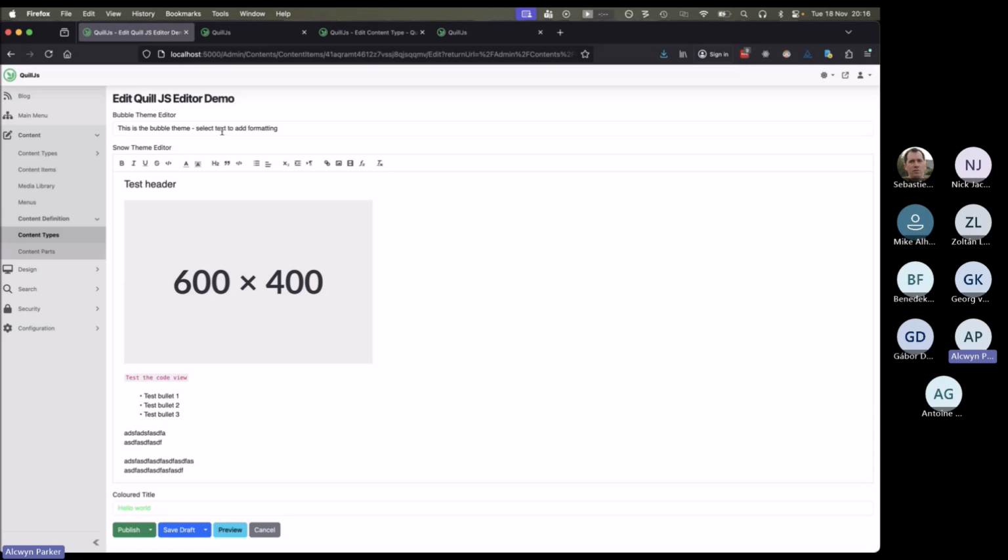The first one is the paired back version of the menu. When you select text, you get this pop-up, and you can add your various formatting and styling. So this is the bubble theme, this is the snow theme.